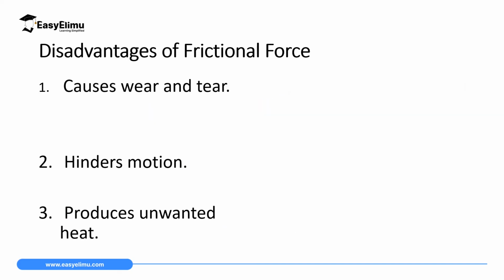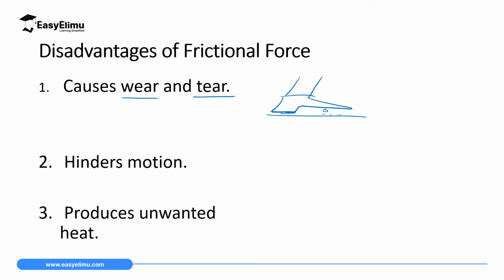Of course, everything that has advantages also has disadvantages. And the first disadvantage of friction is that friction can cause wear and tear of machines. And a good example that you know is friction can cause your shoe sole to be depleted with time. Like if you look at your shoe that you bought last year, its sole has reduced. And that is because of the friction between your shoe and the floor. So whenever your shoe is interacting with the floor, it will be reduced. This part here will be reduced with time. And then at the end, it might even develop some holes.